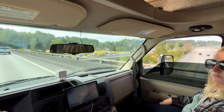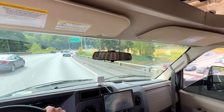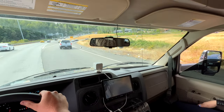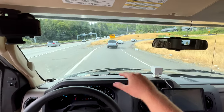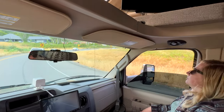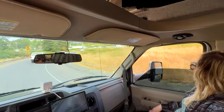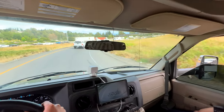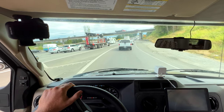Look at that big old rig — if he can make it, we can make it. This area out here is Des Moines, Burien, and then you've got SeaTac over there, and then it turns into Federal Way down there. It is not an ideal place to go if you're looking to vacation and have a peaceful visit — a lot of gang activity, it's a little bit lower income. It is where the airport is though — fly in and get the heck out, that's my suggestion.